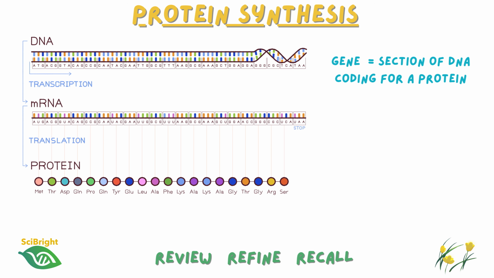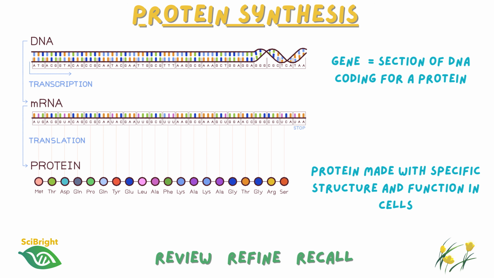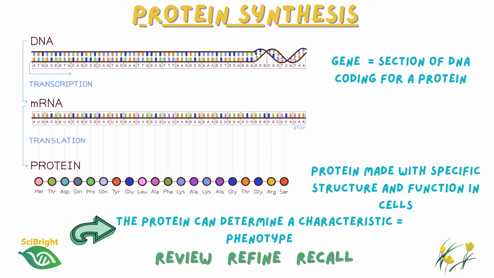Let's begin by revisiting one of the most important ideas in the whole of biology: how genes influence our characteristics. You'll already know from GCSE that genes are sections of DNA and that they contain instructions for making proteins. Those proteins go on to determine the structure and function of cells and ultimately many of our characteristics. For example, one gene may code for a protein involved in making melanin, influencing eye colour, while another may code for an enzyme that catalyzes a particular chemical reaction inside a cell. Throughout biology, you'll see the same idea repeated over and over again. Genes code for proteins, and proteins determine phenotype.